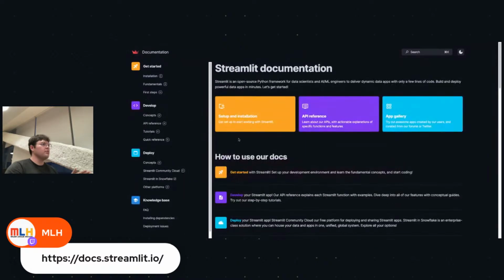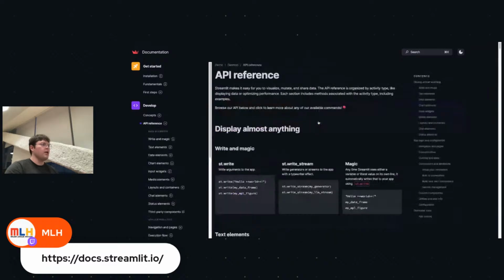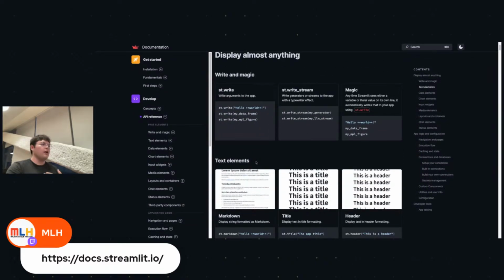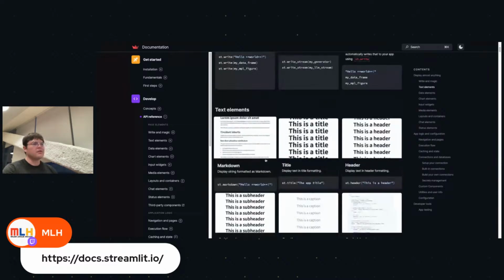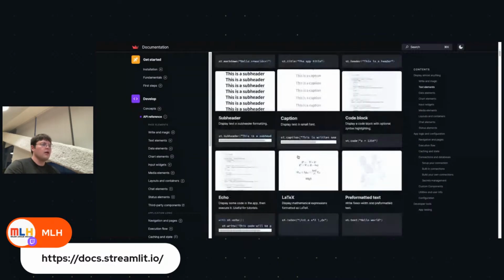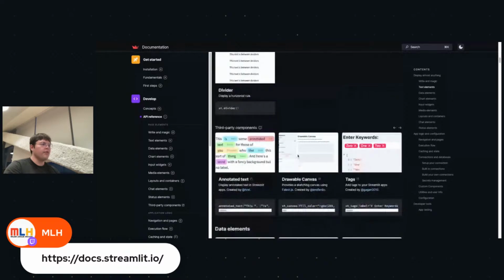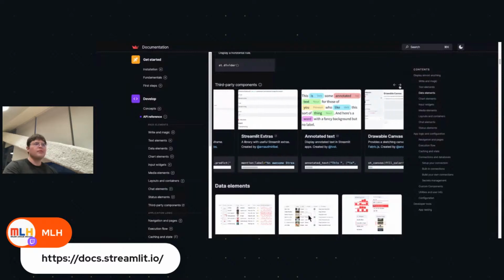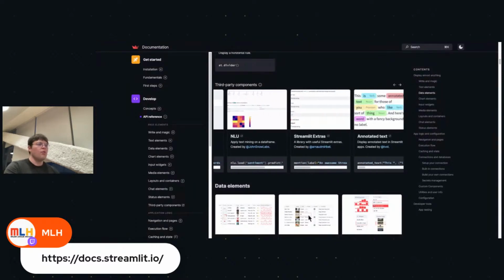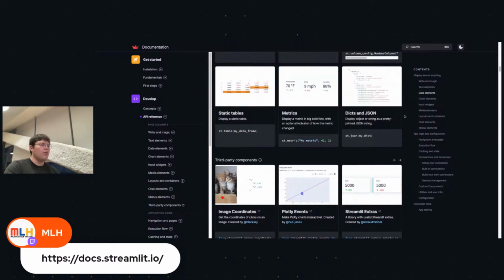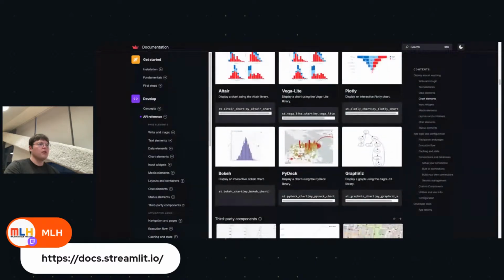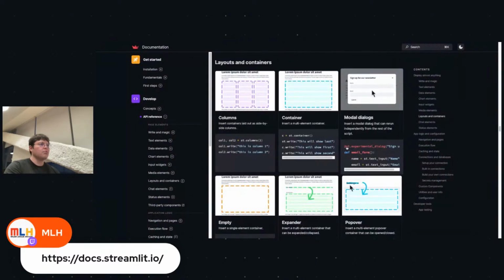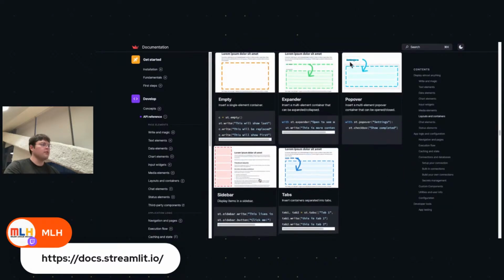So let's go into the documentation and see the API reference that we have right here. In this API reference, we have all the components that we can use with Streamlit. We can use Markdown, titles, headers, subheaders, captions, echo, latex, dividers, and more stuff that we can use. Also, we have third-party components that we can use without any problem. It is super easy to use. So what do you think if we try to check how we can create our left bar component? That would be on layouts probably. And there you go. This is the sidebar.